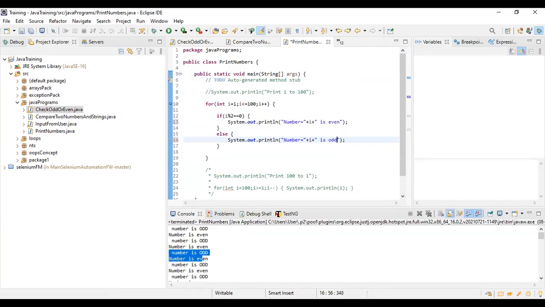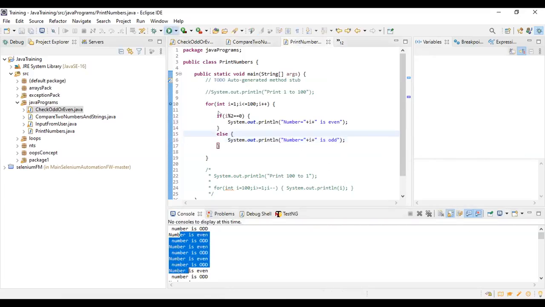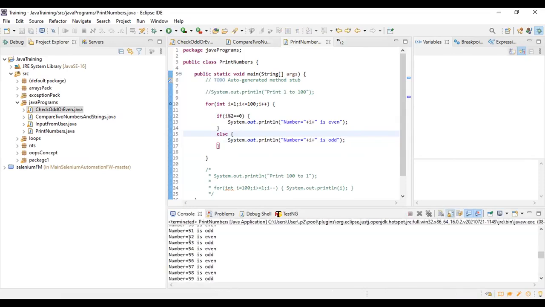Now you see these messages were not clear, but with this, you see number 1 is odd, number 2 is even, number 3 is odd, number 4 is even. Likewise, 36 is even, 37 is odd, 38 is even. So this is how you can do this.